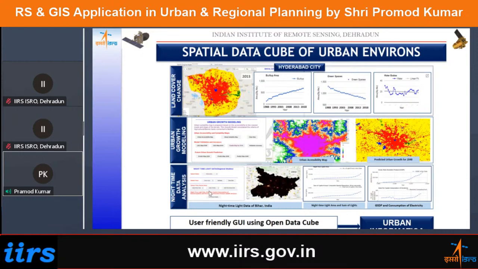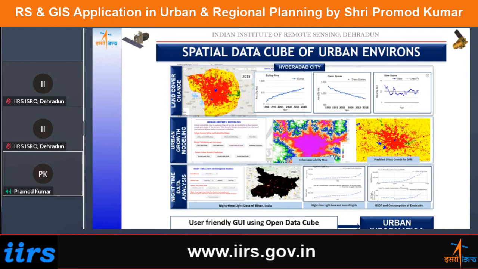And then another data set is the nighttime lights data. What we try to do is correlate this nighttime lights data with the socio-economic attributes, and we try to see what the growth trend of the night lights is in different cities in the country. And all these data sets are available on public platforms. We have tried to integrate and bring them into a single platform, and in times to come we are going to develop our own data sets.